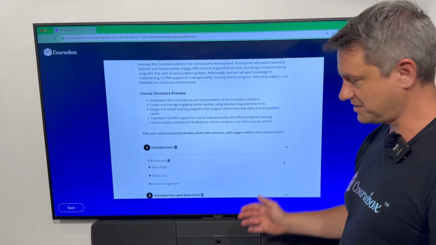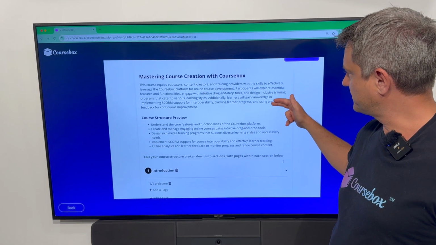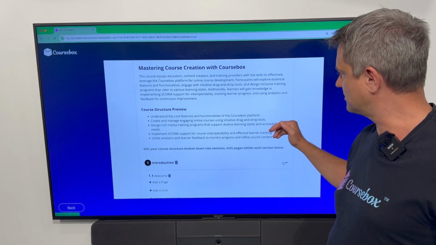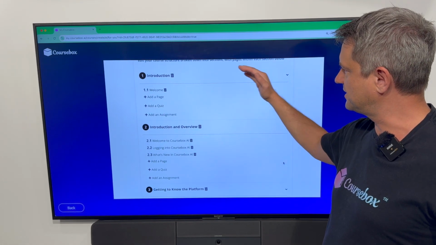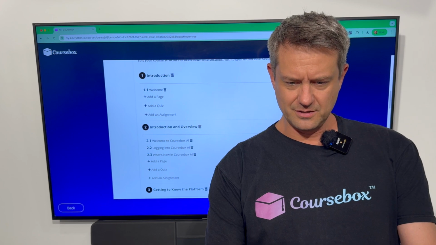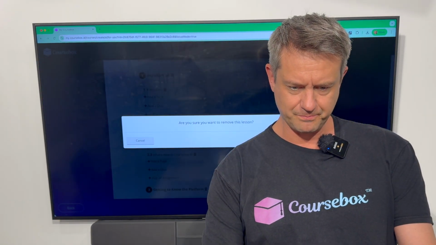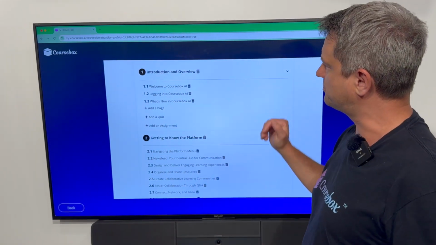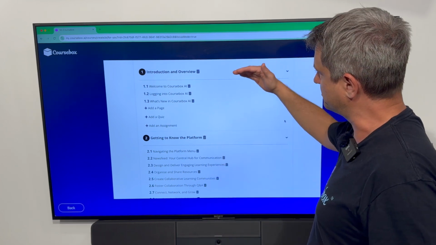Can we see this? Yeah, let's have a look. So we've got a title and some objectives and a description for what the course is all about, and some tags as well. And then as we scroll down, you'll see that there's an introduction and a welcome. Now we don't need that replicated because my document had both. We're going to remove that first one. It's really strictly trying to follow that document, but it always provides an overview. So we've removed that first section, and that's how you can work with this structuring program.